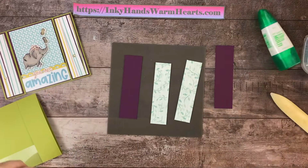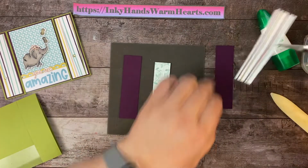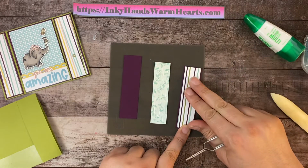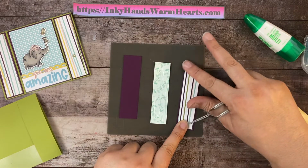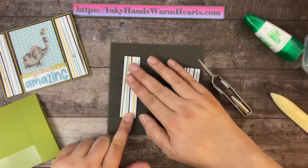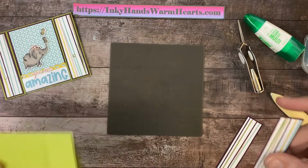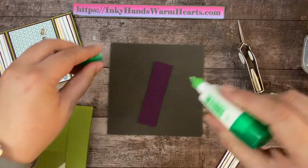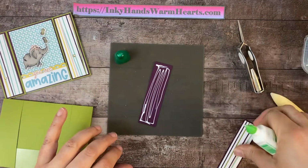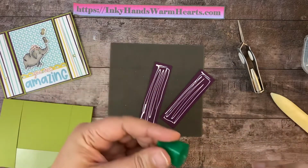All right. I'm gonna grab my tweezers to lift that up. And we're gonna go ahead and attach that right onto these pieces of cardstock. All right. Let's do the other one. So those 2 layers are now going to get attached onto the front of our card. Put some wet adhesive on the backs of those. And now this is the piece that shows from the outside of our card.